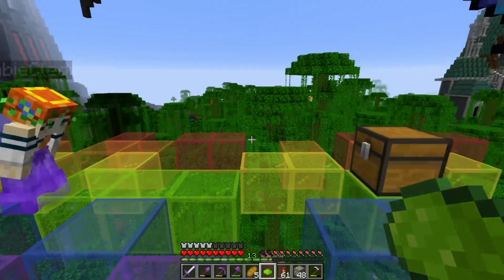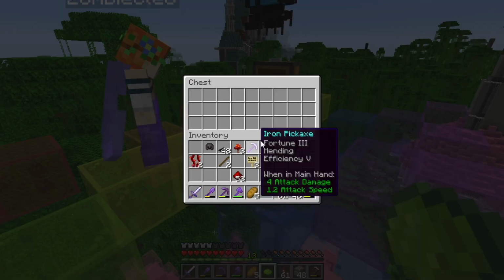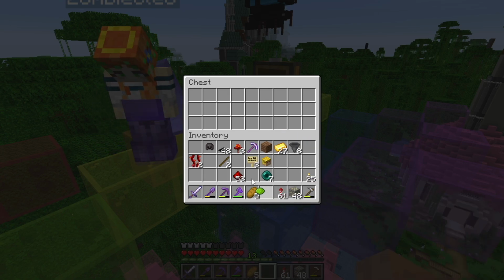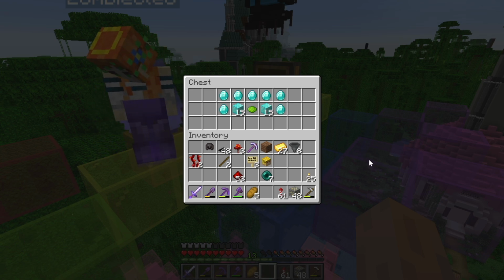Possibly. Okay, so we've got some stuff for Stress, and we decided to leave it as treasure at the end of the rainbow. Oh yeah, the important part is the Slimer. Let's be honest about it. The Slimer is the important part. But also 30 blocks and 7 diamonds.